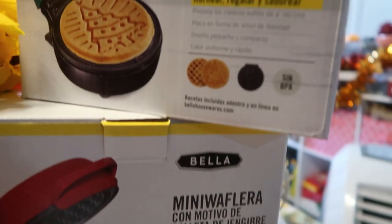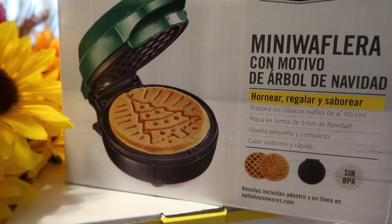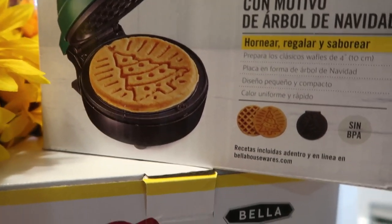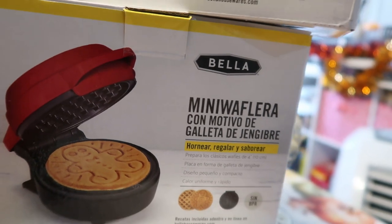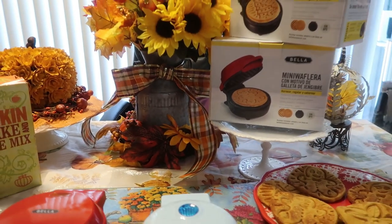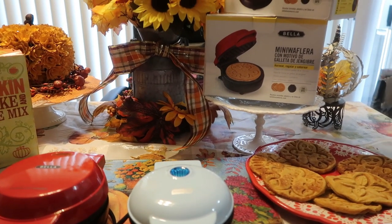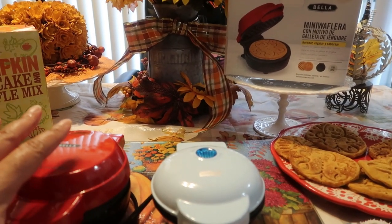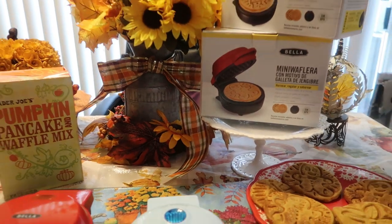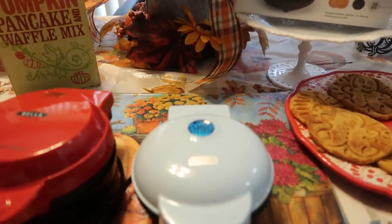When you go to checkout and it asks for coupon codes or offers, type in FRIEND in all caps — that is the code and you will get that extra dollar off. $8.99, regular price $19.99 — a perfect gift. You can put the waffle maker in a gift basket with a pumpkin mix, some maple syrup, bacon, and whatever else you want. A great gift for family and friends.